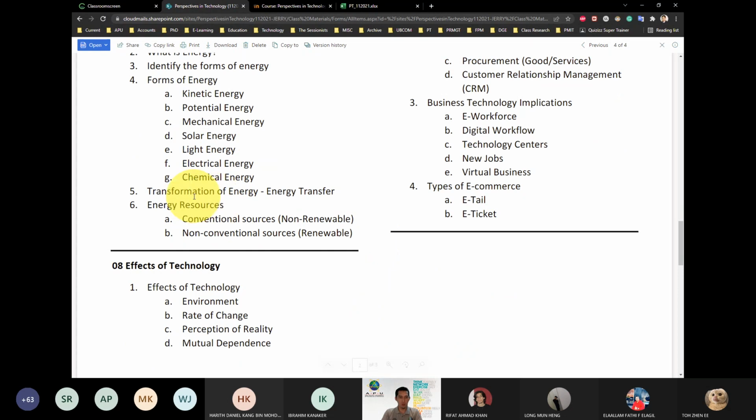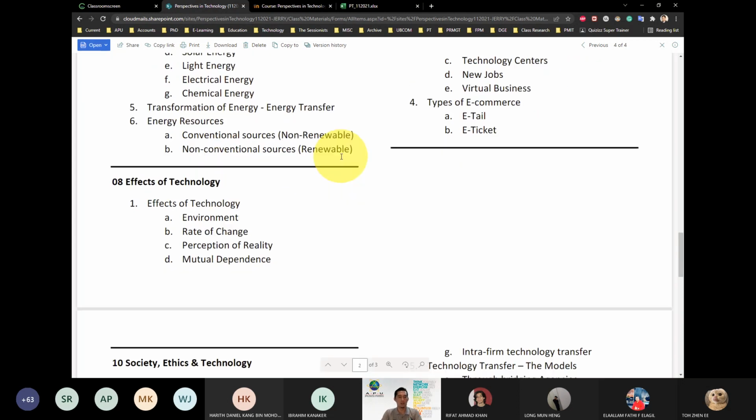So your takeaway here is definitely to understand that at the end of the day, we are just trying to transfer energy. It's just a transfer of different forms of energy. Differentiating the energy resources, right? The ones which are non-renewable and renewable. Again, a very popular question to always pop up for multiple choice questions as well.